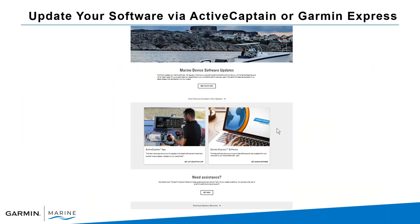As always, make sure that your software is updated. There are a couple different ways to do it. The easiest way is to go right into ActiveCaptain on your chart plotter itself — when connected with the app on your smart device you'll be able to update your software from your smart device to your chart plotter. You can also update through Garmin Express or manually download the software update from garmin.com under the marine section and software updates. You can also see what's new there, including a history of additions from past updates.